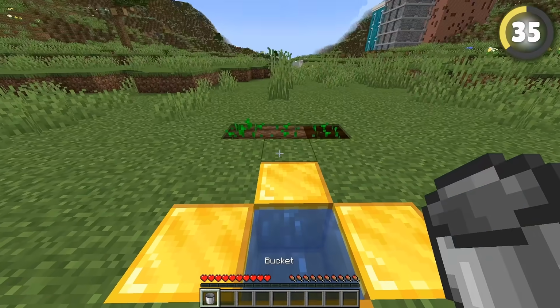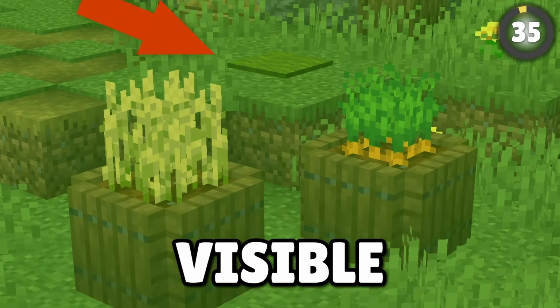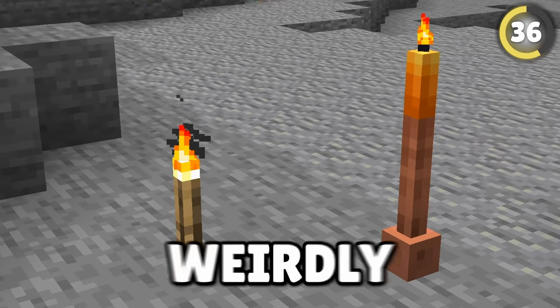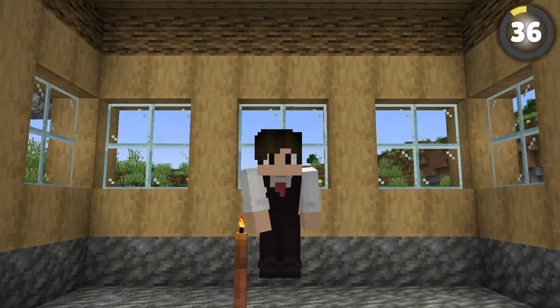Water can actually hydrate dirt across thin air, letting you make things like these garden pots without visible water. Try using an upside down lightning rod with a candle placed on top to make a weirdly tall torch. It won't be quite as bright, but hey, you can stand on the edge of the rod for some reason.